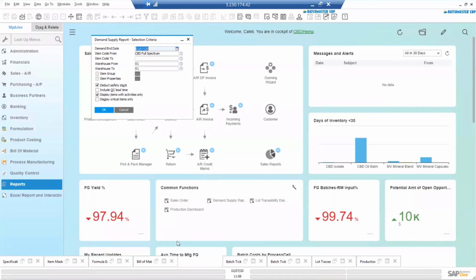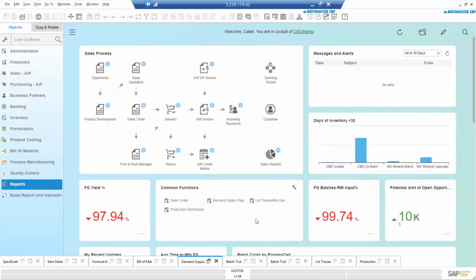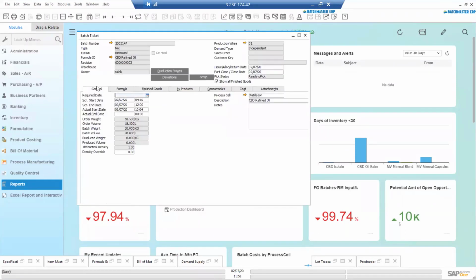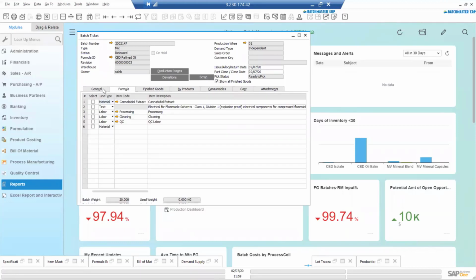So with all that said, let's take a look at an actual batch ticket. Right, so the batch ticket is the hub for your production. And I'll show you how to execute multiple batch tickets at once on a production dashboard and all that. But let's take a look at what a batch ticket is. So the formula and the bill of materials all get rolled up immediately. So you have an expected batch weight and a batch volume and all that, densities, etc. It's figured out the preferred process cell. This one has to be done on distillation. And everything that was in the formula, whether that happens to be a manufacturing instruction, a raw material, labor, all of that will show up here.